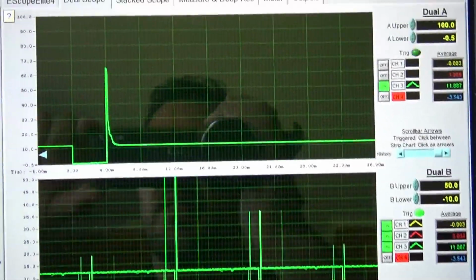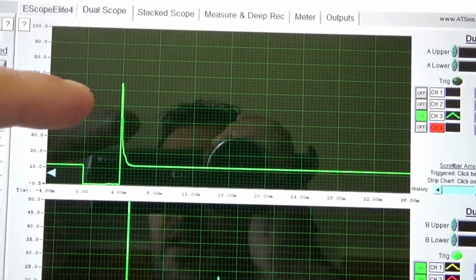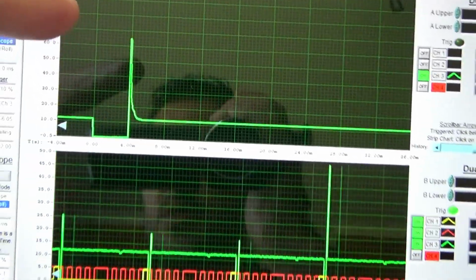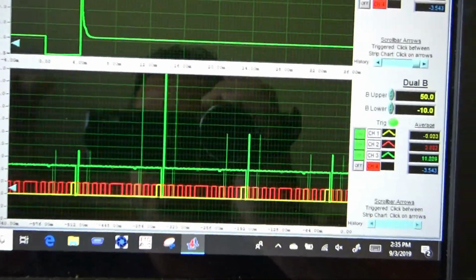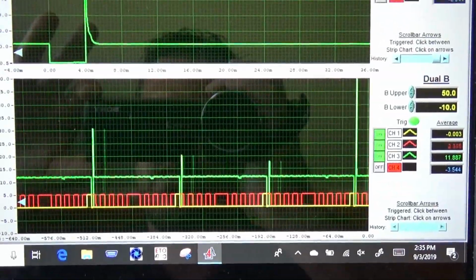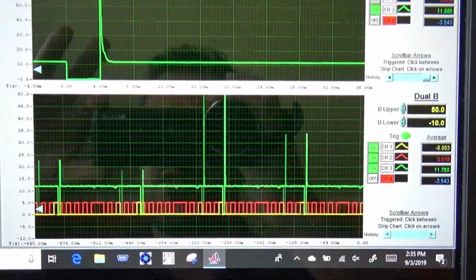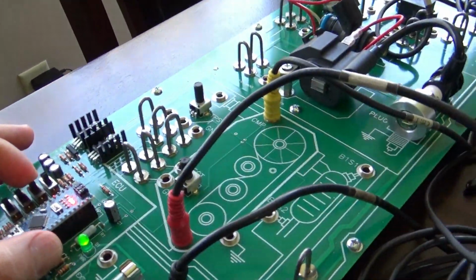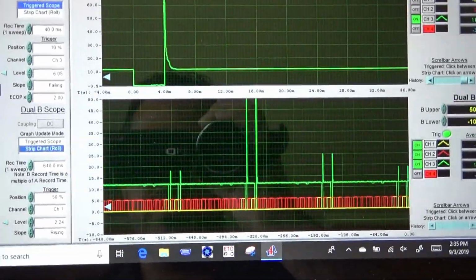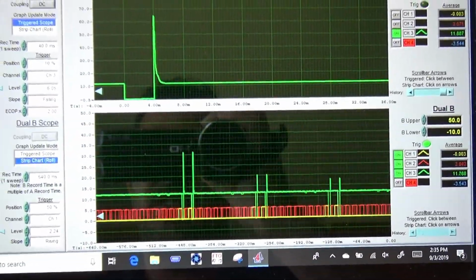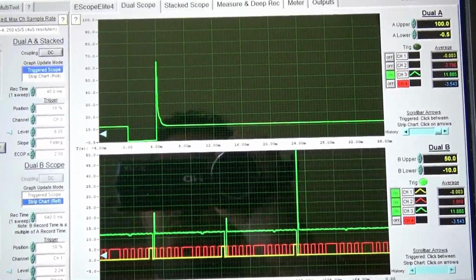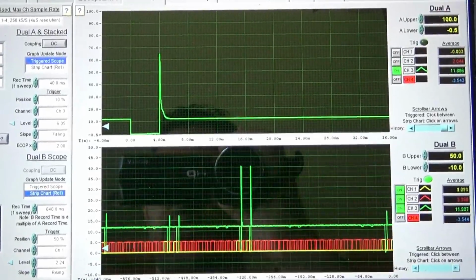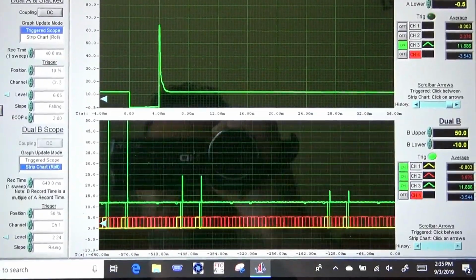So again, going back to the analogy, this would be like a camera taking a still photograph once periodically, and this would be almost like a video camera recording the data live as it happens. Watch the difference when I reintroduce the fault again. As you can see on the upper Labscope screen, there's virtually no change because of that trigger functionality. However, you can clearly see it visible on the lower screen.